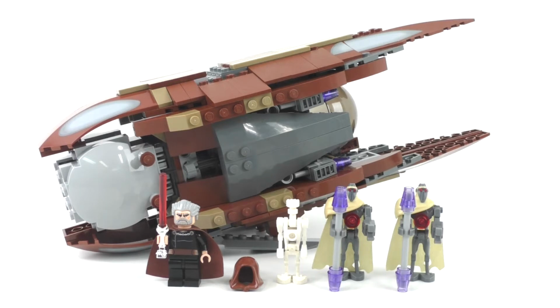Also, one thing that I did want to note is that after building this, I don't really care for this model anymore. I remember this back in the day being an interesting set, but we'll see what happens during this review. I don't really care for the model anymore, but I did get this back in the day when it came out at that price, I expect, or maybe at a different price. I might have gotten this on clearance. I have no idea, because I do actually own two or three of this set, which I think is a little crazy. It's just somewhere mixed in with all my other parts.